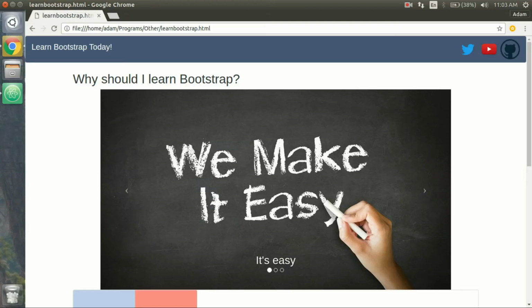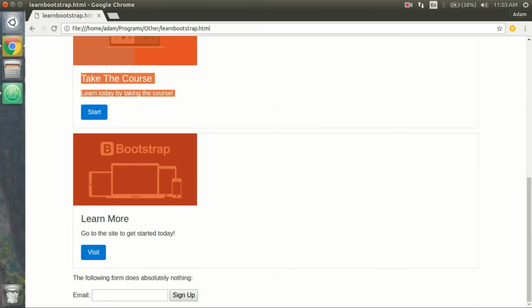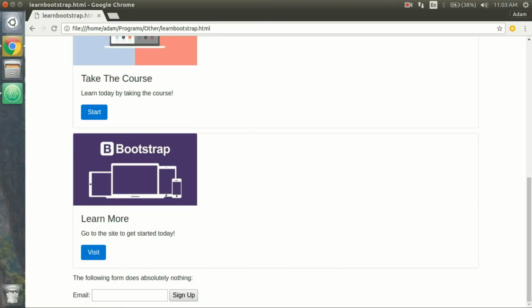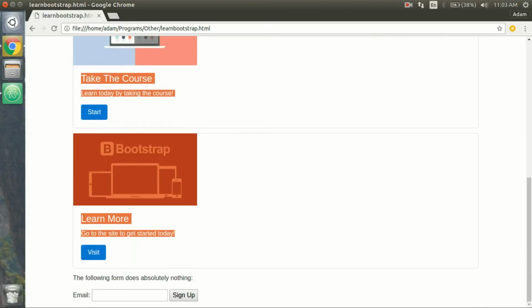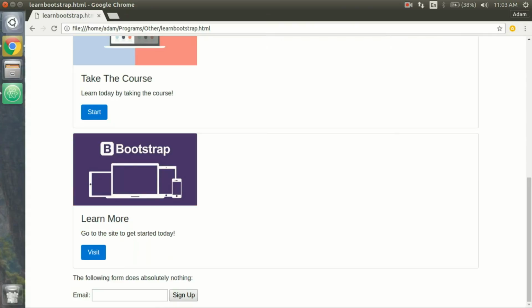So we have already put everything in this big, large center column right here. But now it's time to divide up that center column even more so that we can have 2 cards on the same row and equally spaced from each other. So how are we going to do that? Well, simply all we have to do is put the cards in 2 smaller columns and then space them apart.